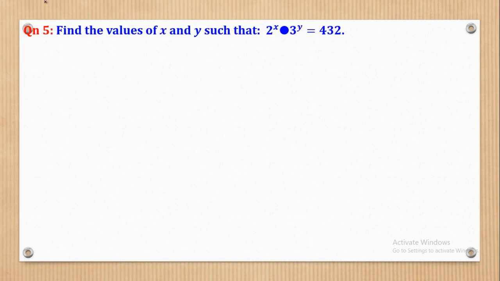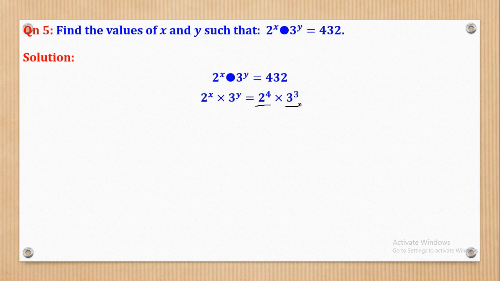And now we shall go to question 5, which says find the values of x and y such that 2 to the power x multiplied, so this dot means multiplication in A-level, 2 to the power x multiplied by 3 to the power y is equal to 432. Now first of all, you shall remember that 432, when you prime factorize, will be equal to 2 to the power 4 multiplied by 3 to the power 3. After that, we shall just compare, because this and this, it implies that x is equal to 4. Then this with this, it implies that y is equal to 3. So basically, that's what they wanted.